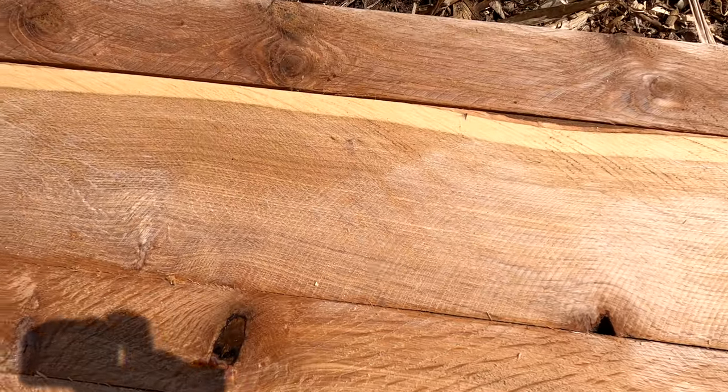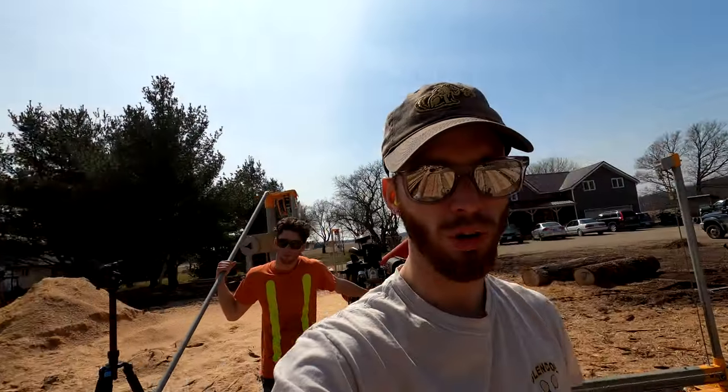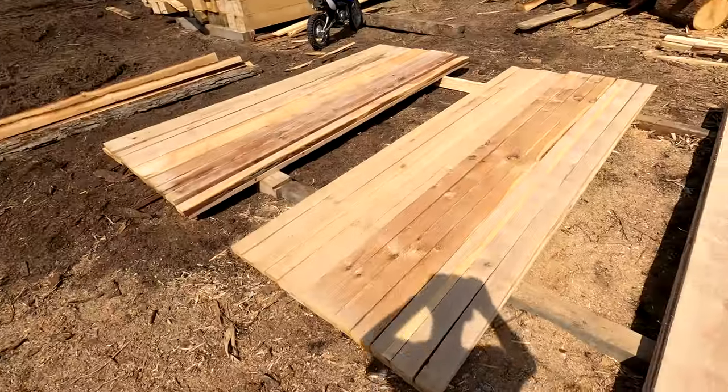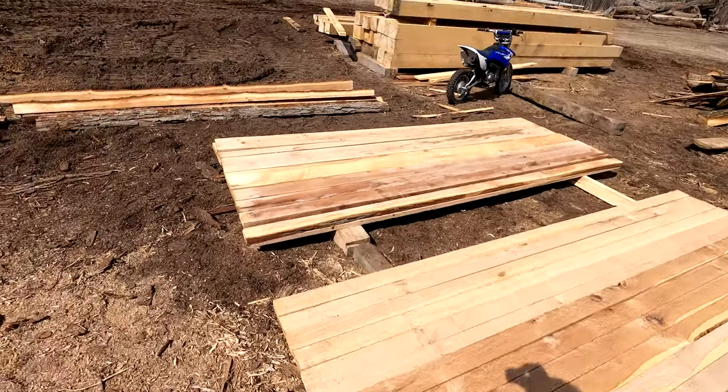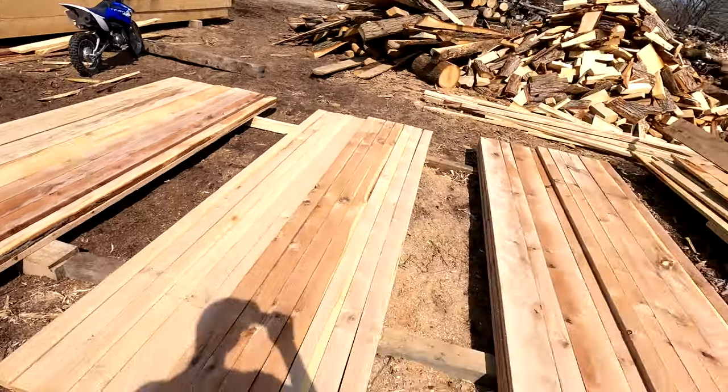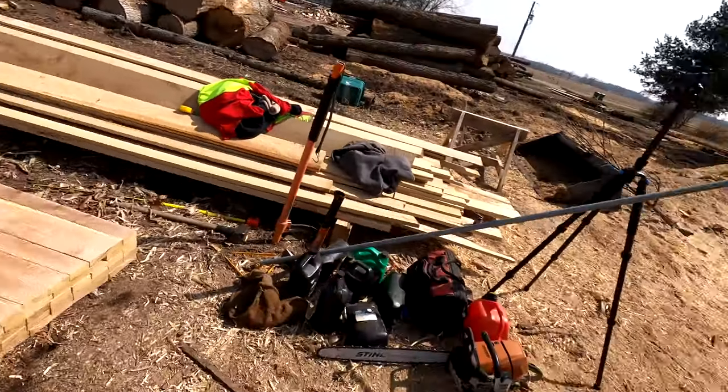I don't know if you can see it on the camera, but these will be for oak whiskey barrels. Then the rest is just leftover rift sawn and flat sawn. So doing pretty good for our percentage here.